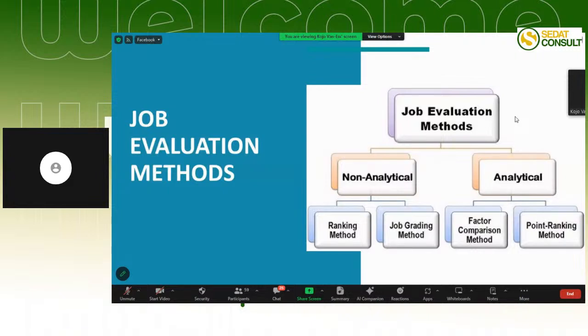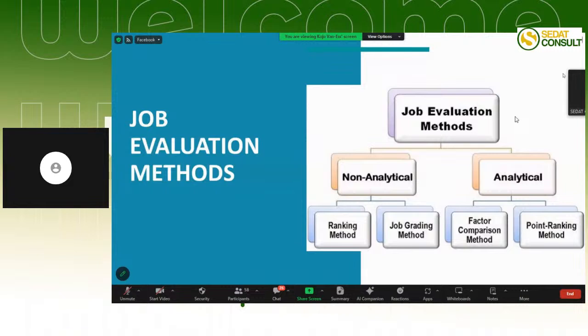So if I pick education, which of these ones require higher education? So the one that requires a PhD is ranked higher. The one that requires maybe a first degree is ranked lower. So I'm using the factors or the criteria for this job to determine the value or the worth of the jobs. That is the factor comparison method. I admit it is not as straightforward as I am saying it. There's a lot of work that goes into it. But if you want to do that one, it will take us about another 4 hours because we will start exposing people's basic mathematics deficiency. I don't want any trouble today.